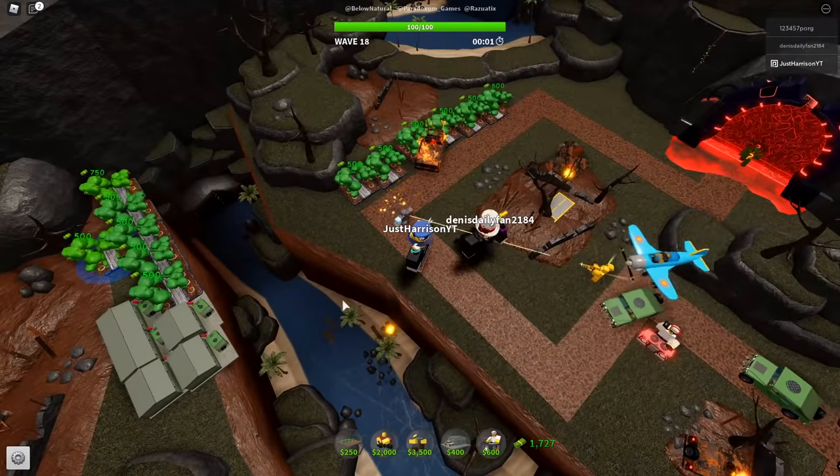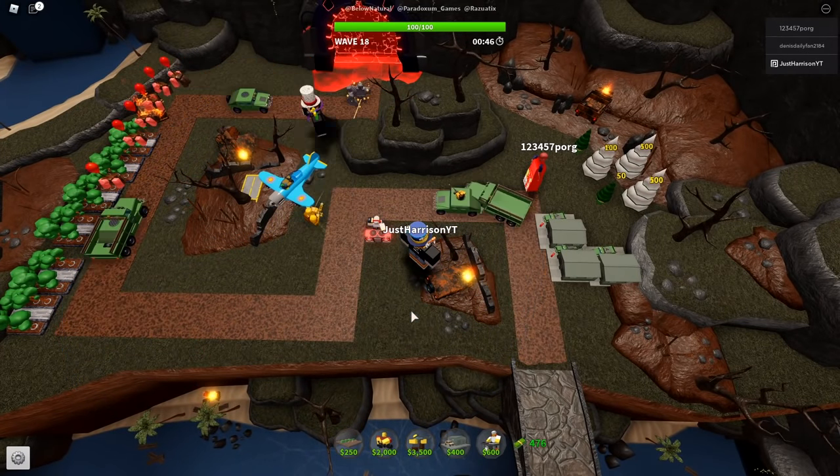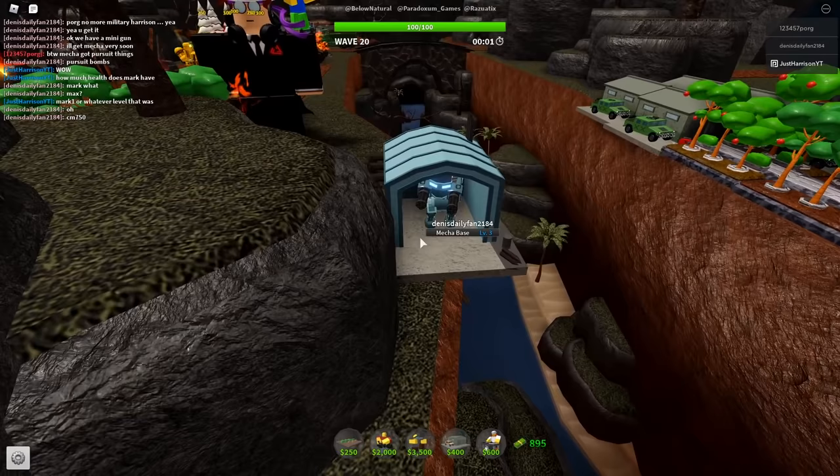Alright, you can see here that we're on wave 18, and the only real damaged tower that we put down is my minigunner. That's because my teammates are farming for those OP hardcore towers. Okay, Dennis gets his first mecha base down, and he immediately takes it to level 4.